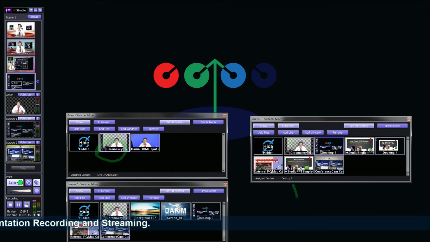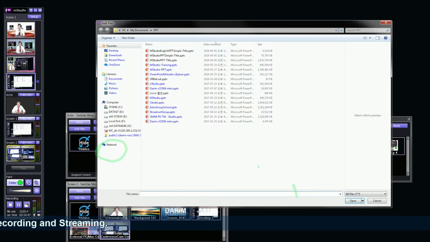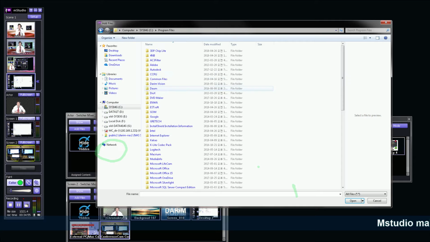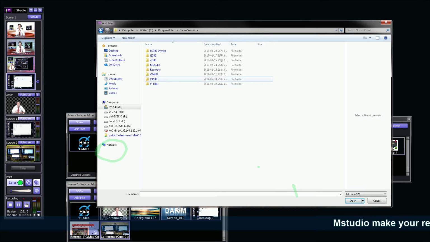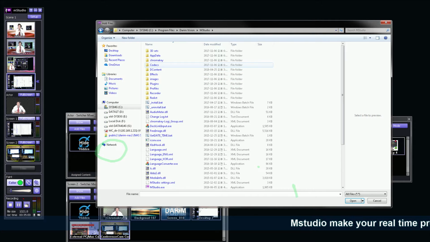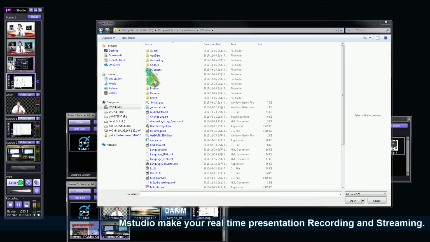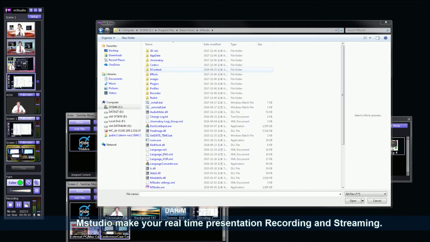Let's bring some files here. Add file means if I bring add file, it will show there. It's like I just opened any Windows. There is a file, MStudio, and then the MStudio directory. You should remember the D content here. This is a very important part. This D content has a directory.